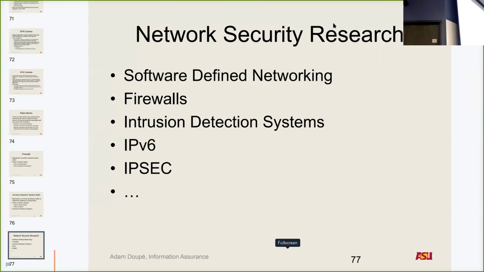Firewalls, we're still seeing research into firewalls and intrusion detection systems. As I mentioned, big data and machine learning has started making its way into this field as well. And the idea is that firewalls and network traffic stuff is very big data, so maybe you can use that to identify attacks and so forth. HoneyNet, for example, and honeypots and honey controllers and byproducts of all types are big research areas in networking research.